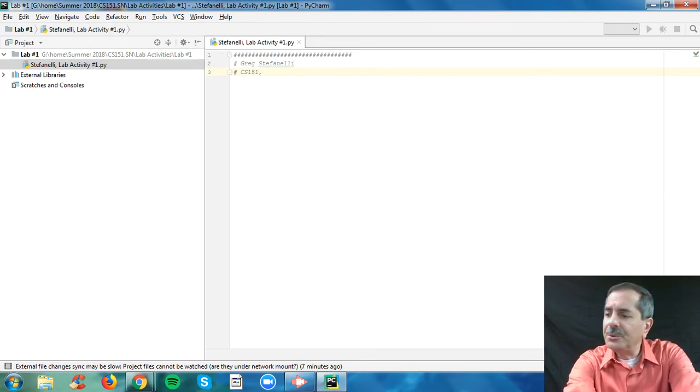All the information you need to put this together is found in the requirements document for lab activity number 1. You'll see it at the bottom of the document. Computer science through programming, and that's all I'm going to do right now.